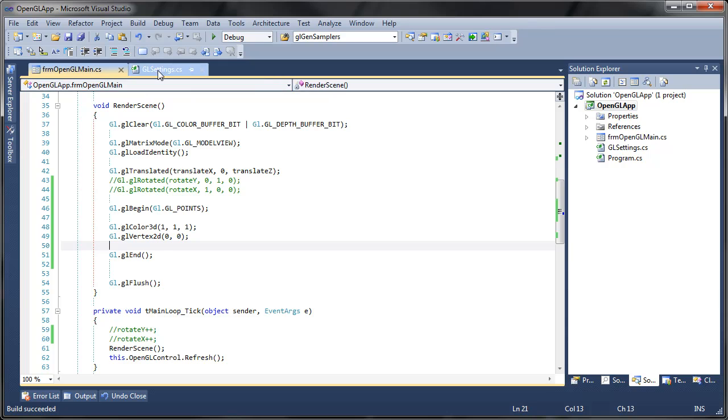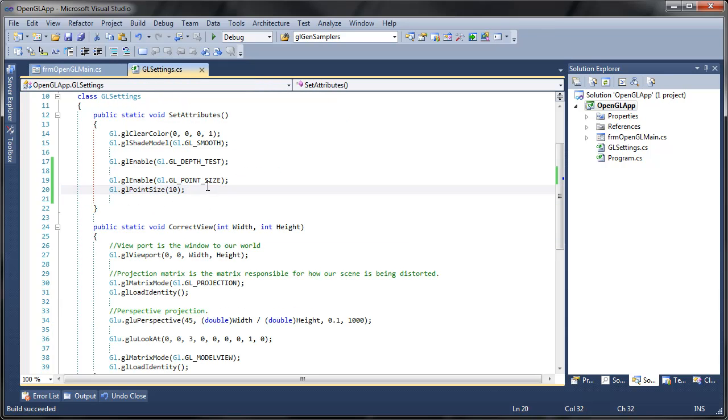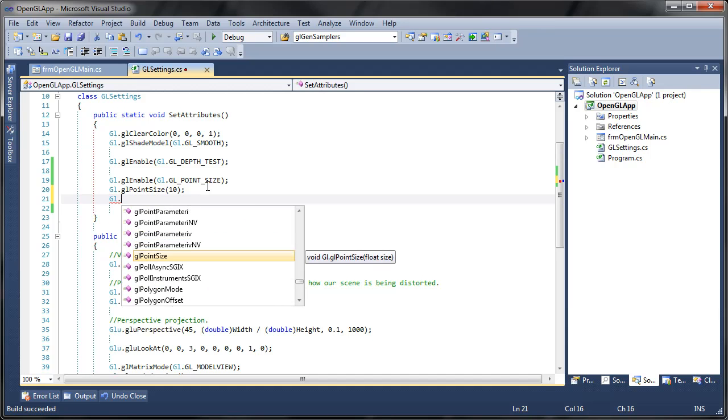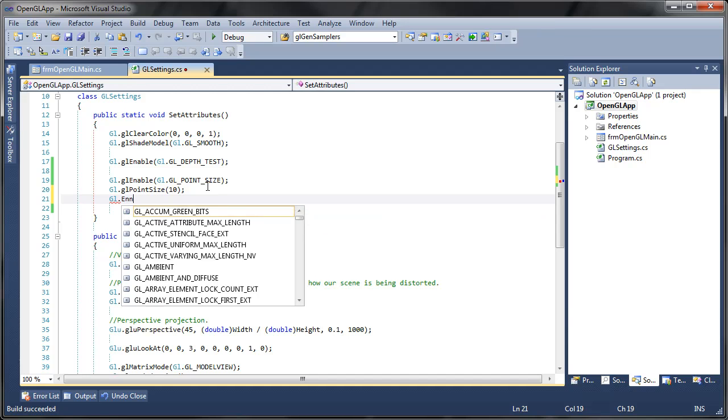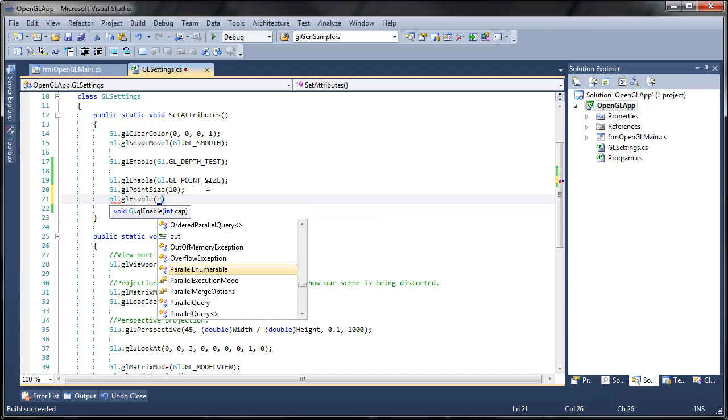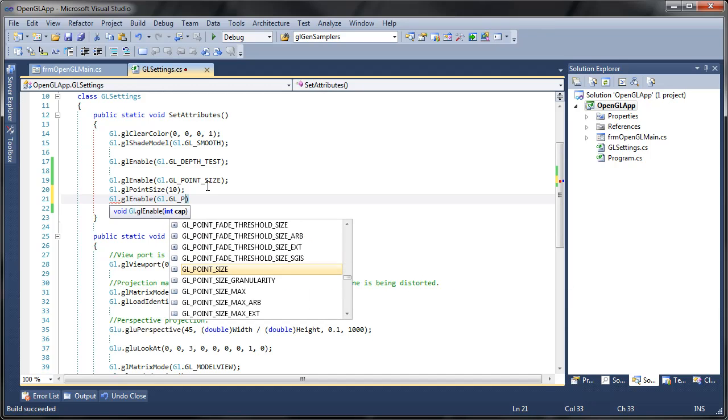Some people will say, okay, how can I make it, instead of square, round? I would like to have a circle, and it is not a replacement for the circle, please remember that. So glEnable GL_POINT_SMOOTH.